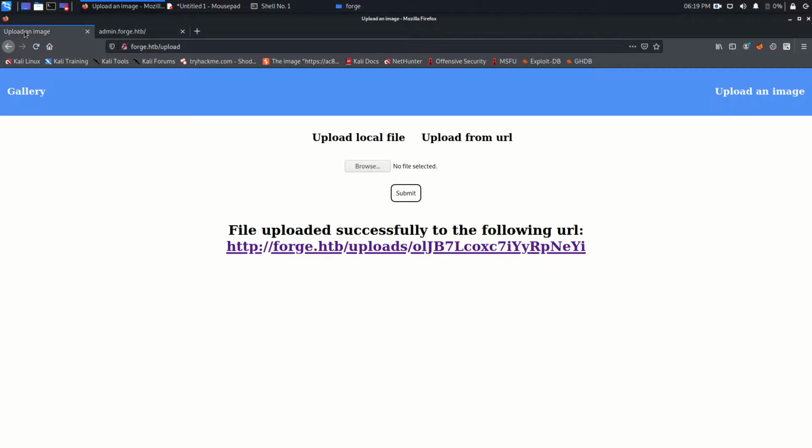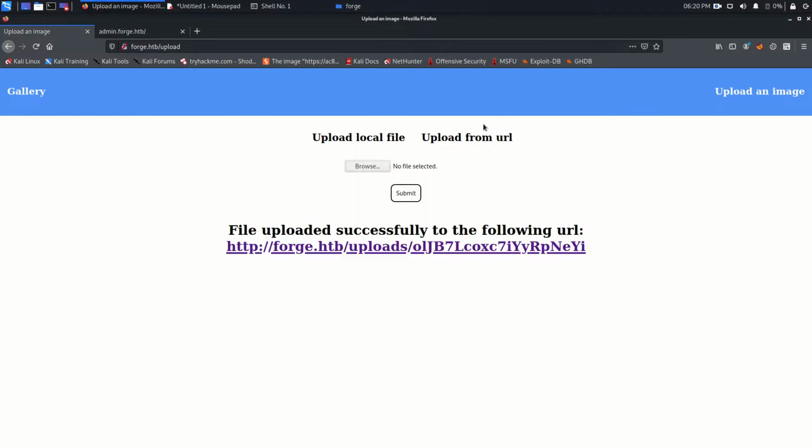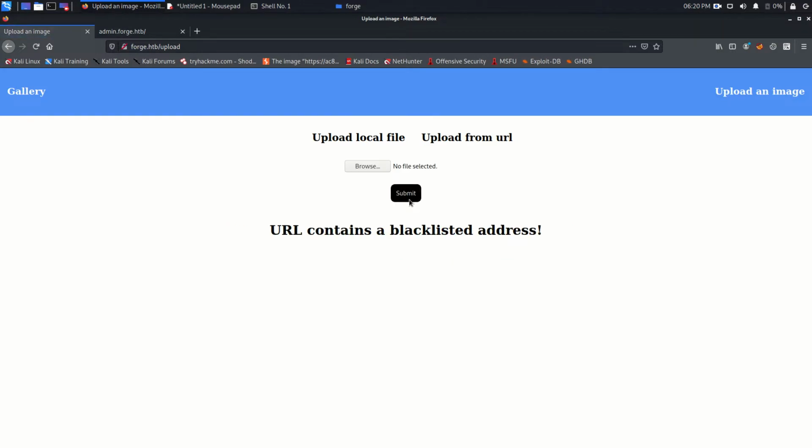So what we can do, because we can send a request anywhere, means we can send a request to localhost also. So just come here, enter http://admin.forge.htb, and let's submit this.